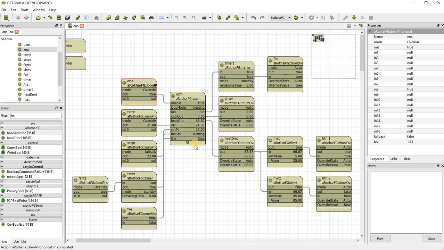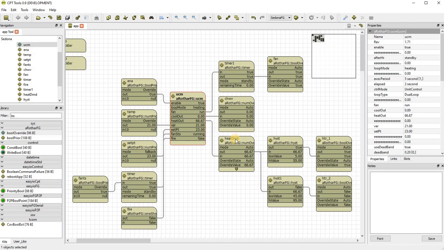So let's turn it back on again. Let's talk more about this proportional band. At the heating demand for the heaters, what if we wanted the heaters to run past set point? We wanted the heaters to be at 25% at set point.